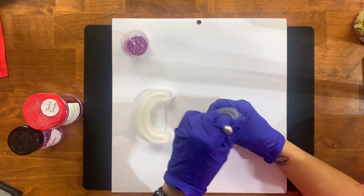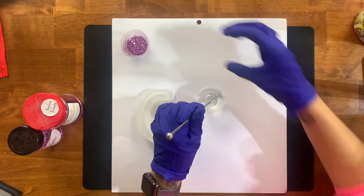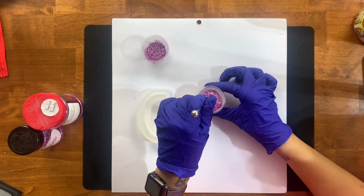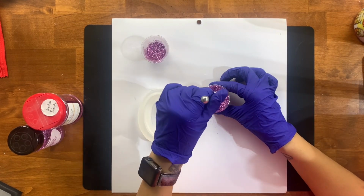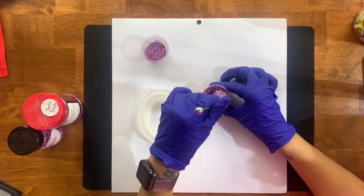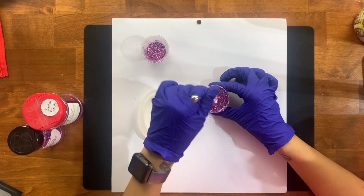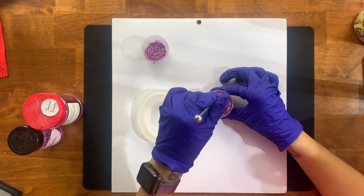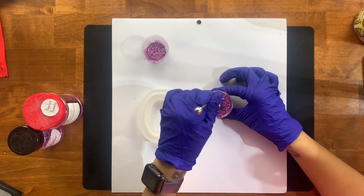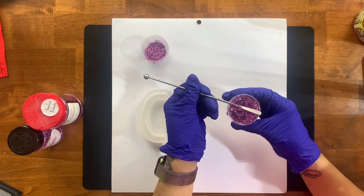When I'm going to add the glitter, which you're going to see me do in just a moment here, the way that I like to add glitter is to add just enough glitter over the top of the epoxy so that I literally have just a little bit of a mound right over top of there. And then I'm just going to thoroughly stir that in to make sure that all of my epoxy is not only thoroughly mixed, but that it has equal amounts of the glitter mixed within, so I don't have, again, any spots in my handle mold that might have just clear epoxy and not as much glitter. So we're going to get that thoroughly mixed, and then now it's going to be time to pour this into our mold.